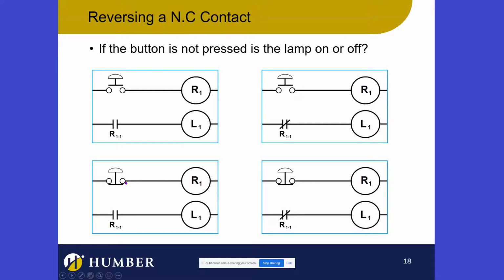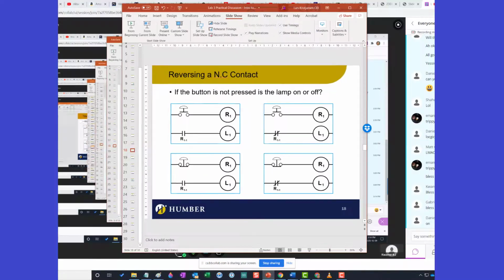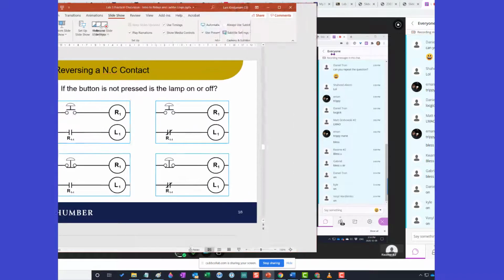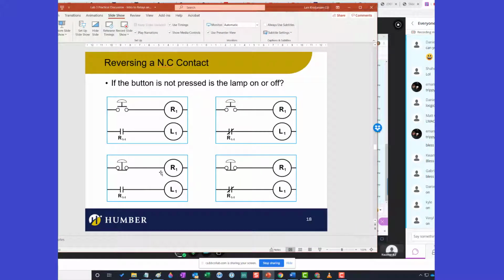Okay, now wait a second. What about this? If I don't press this, is the light on or off? Any thoughts? I'm going to go over and see what you guys have to say. It's on. You're right. So if I don't press this, let me just expand this a little bit more. Oh, no, excuse me. Can I? Thank you. Yeah, you're right. So if I don't press this, it's a normally closed contact, so it's closed. So this is energized actually, and that becomes active, so it becomes closed, and the light comes on.